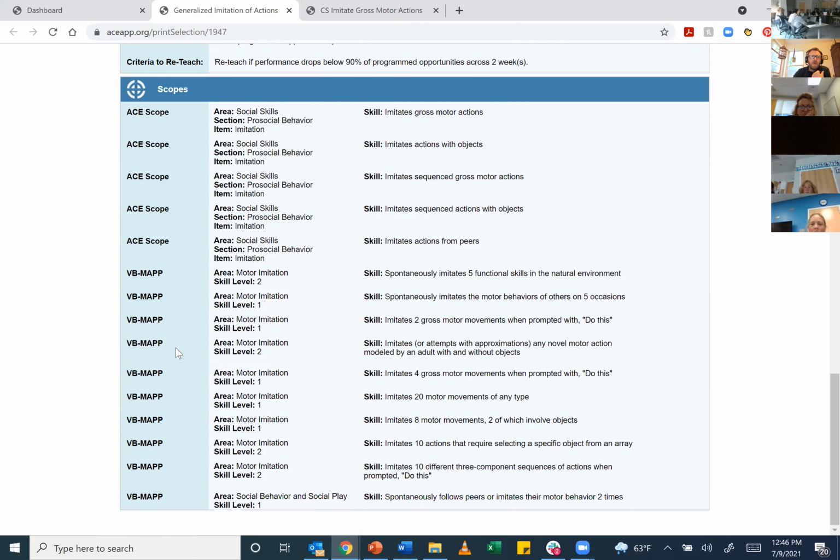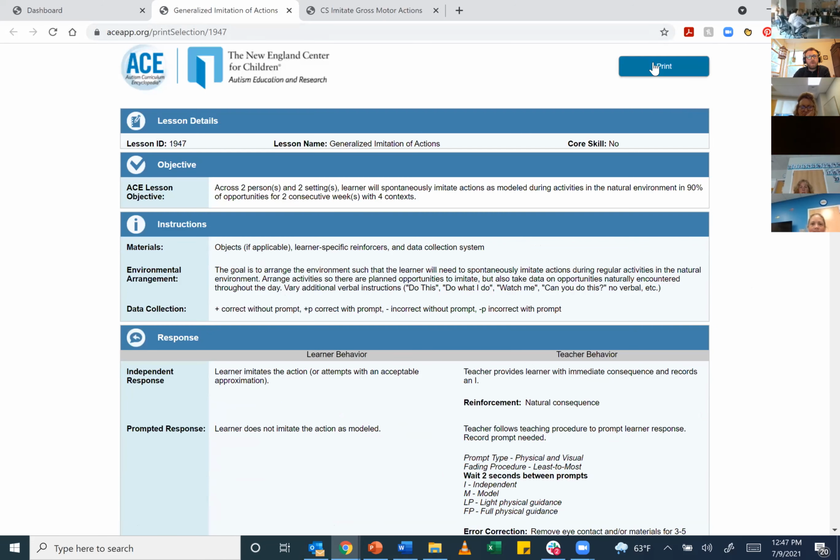As well as having this lesson plan open in a separate tab, so you can have multiple tabs open at the same time, there's also a big old print button at the top of the screen. So you could print the lesson plan off to bring to a meeting, to show to a parent, to do all those sorts of things. So that's another option when you click print selection and view the lesson plan in this format.